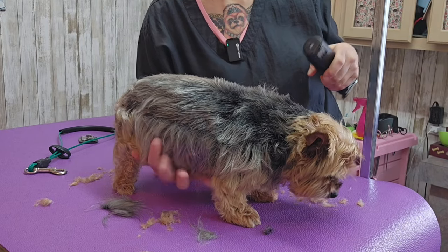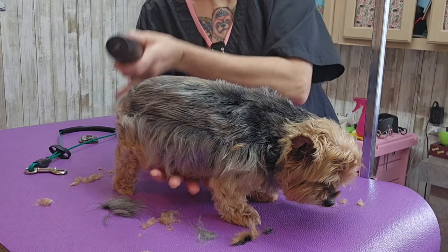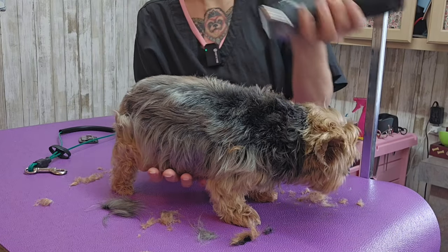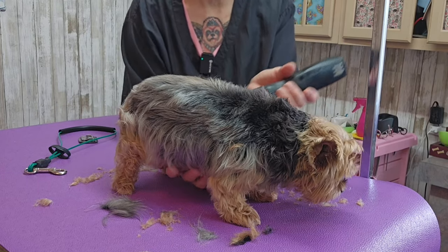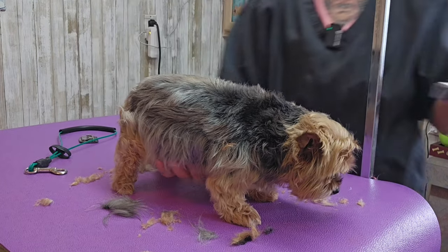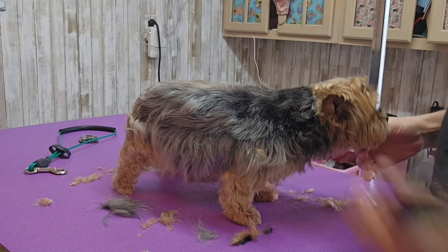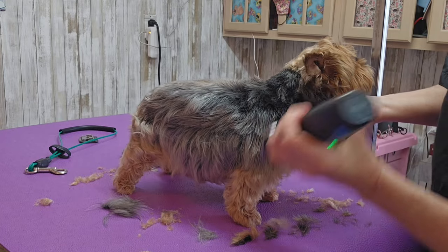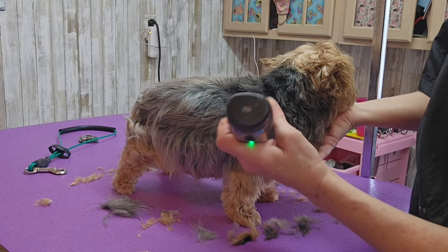I'm just holding her still right here so she doesn't jump off the table. Got my hand under her. These dogs are fast. If you let go and they don't have the noose on, they know. They're waiting for the opportunity to jump, and it is a long way down. So I always make sure I have one hand on them. See, even if I just leave it right there, they know that I've got them.